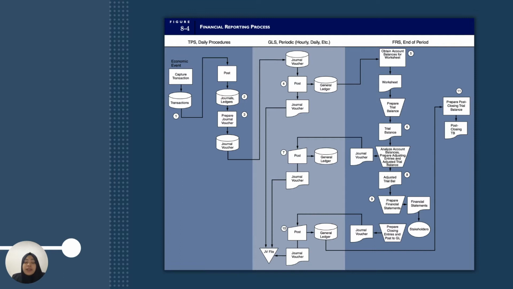Next, Figure 8-4 presents the FRS in relation to the other information subsystems. The periodic nature of financial reporting in most organizations establishes it as a batch process. This often is the case for larger organizations with multiple streams of revenue and expense transactions that need to be reconciled before being posted to the general ledger. Many organizations, however, have moved to real-time general ledger updates and FRS that produce financial statements on short notice.